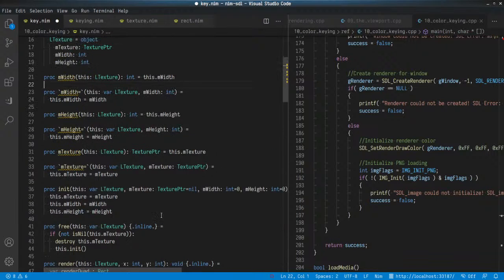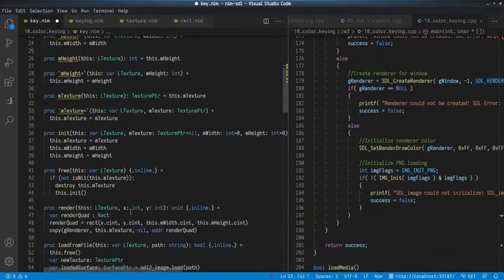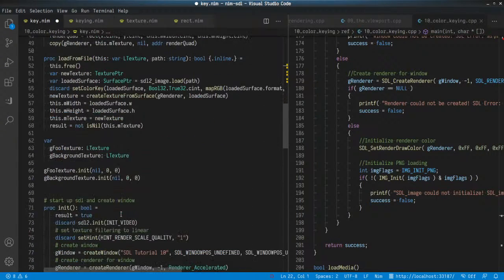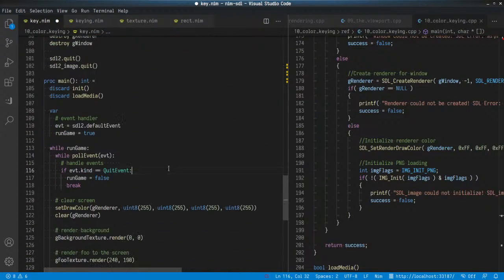Right, so these are all the associated methods, even though I've called them procedures. Nim does have methods, and maybe at a later stage I'll revisit this and rewrite them as methods, rather than what I've done here. Yeah, so this is all there is, and we're now up to number 10, and hopefully soon we'll also look at number 20.